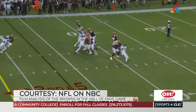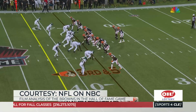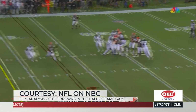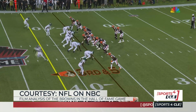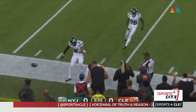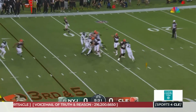But Dawand Jones did a great job all night of pass protecting. He did some good stuff in the run game. His pass protection is at a very, very high level because he's such a massive human. And we realize, look, 4th-round pick, these are guys that are backups and third-teamers, but it's what you want to see first time out in a live setting from Dawand Jones. So still a lot of stuff to work on, but a good first step.